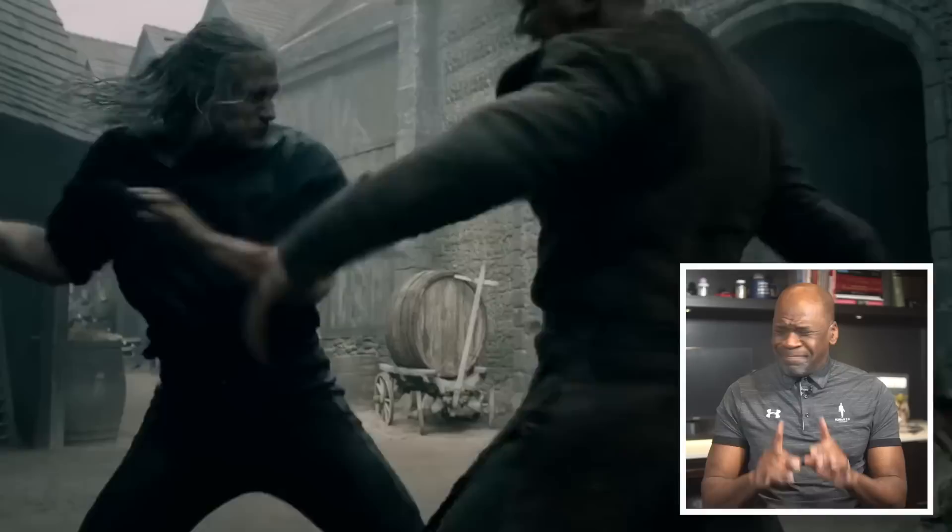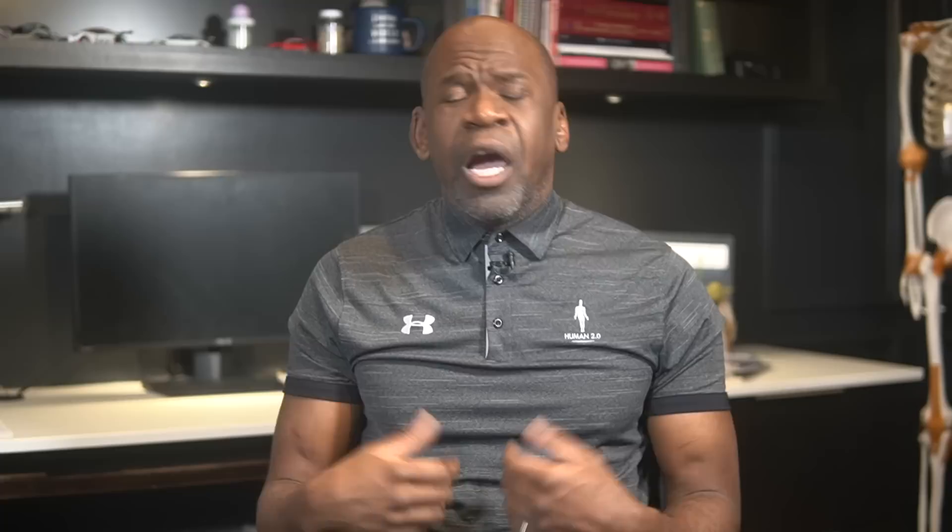This type of maneuver is performed with helpful props — I'm blocking this stunt performer's sword blow with nothing. We often use cut-off swords for particularly complex technical pieces. It is possible to survive a severed spinal cord injury, but not at this level. When the spinal cord is severed, communication between the brain and the body below the injury stops, and all sensory, motor, and autonomic function below that point ceases. Given that the phrenic nerves, which coordinate breathing activity by contracting the diaphragm, originate at the third, fourth, and fifth cervical spinal levels — which is below the level of our attack — our first patient will soon suffocate.